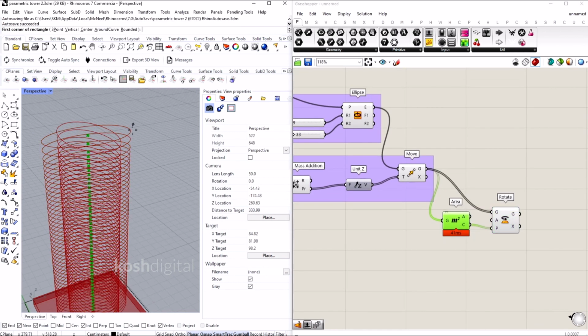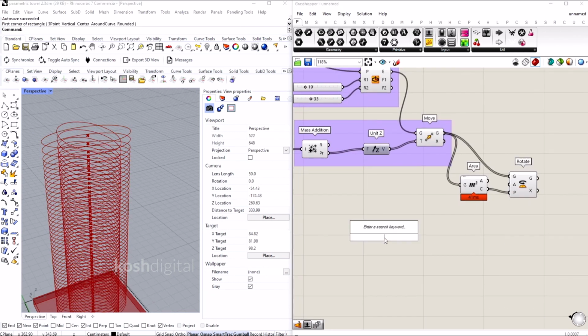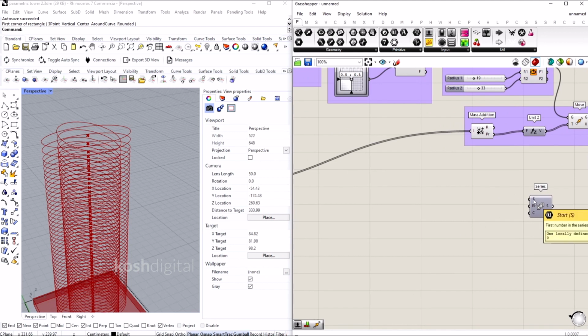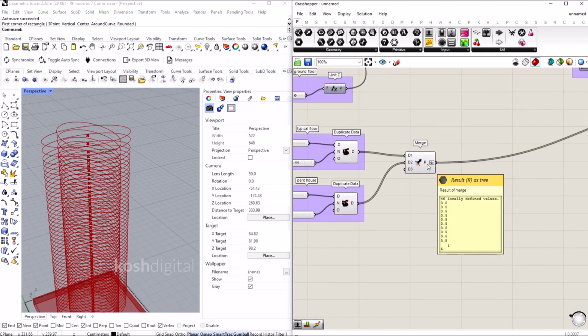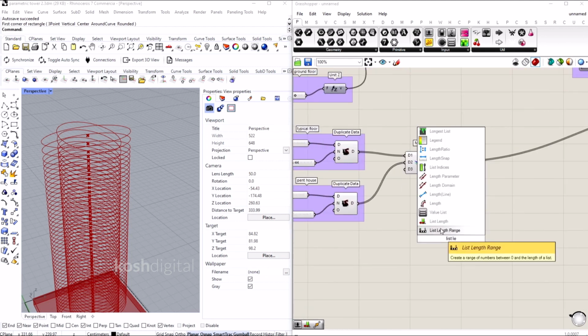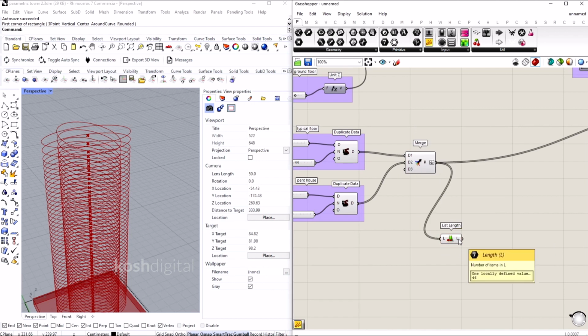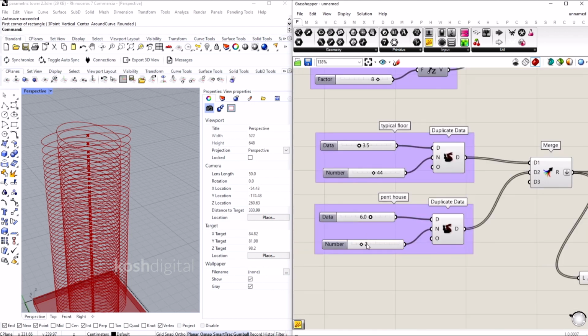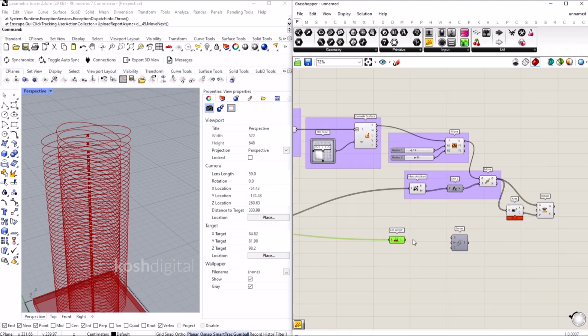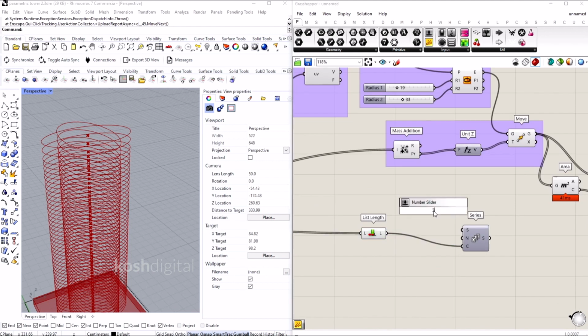Okay, so we want to rotate each one of them. So bring in the series component. We don't need a start point. We need number of steps. So each curve will be this length. 46 of them. So 44 plus 2, 46 of them. This is the number count, and each one of them will be rotated 3 units.